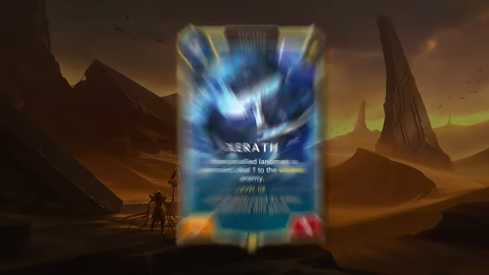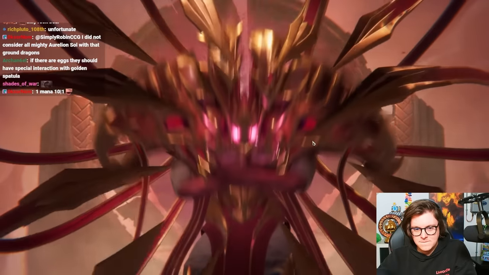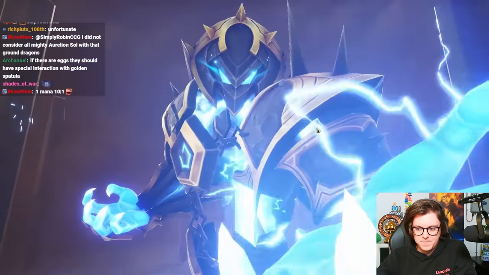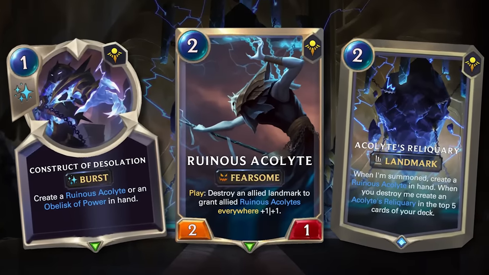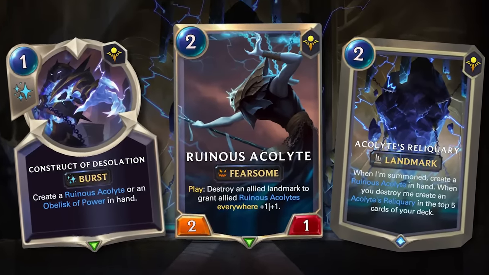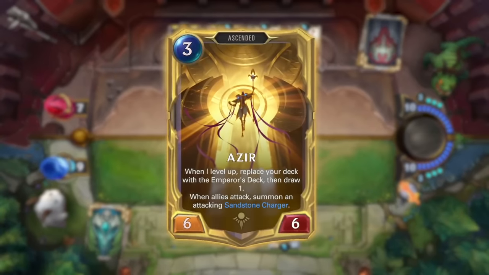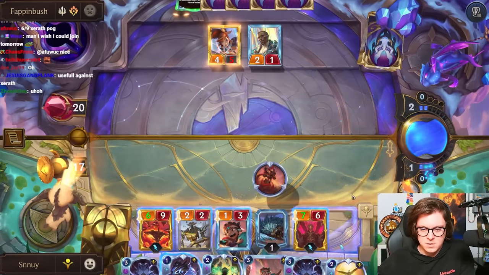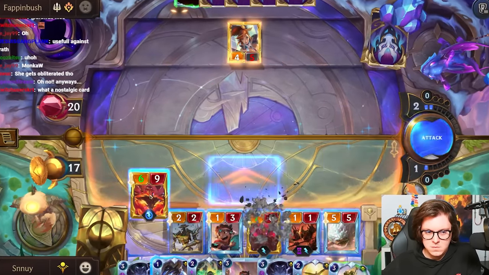Today, we're playing Xerath and Azir in this mono Shurima deck. This classic archetype is one of my favorite decks in the game, but I tried to add some spice to this more or less solved archetype. We're playing Rune's Acolytes and the Acolytes Reliquary to go all in on the landmark destruction for Xerath. Azir is in this deck for an easy way to get level 3, and the Emperor's deck is a pretty good win con by itself. It's all about playing those landmarks and destroying them with Xerath on the board for infinite removal and Nexus damage at level 3.